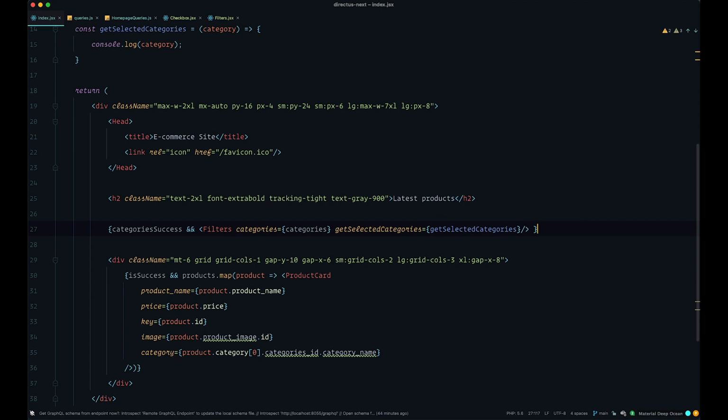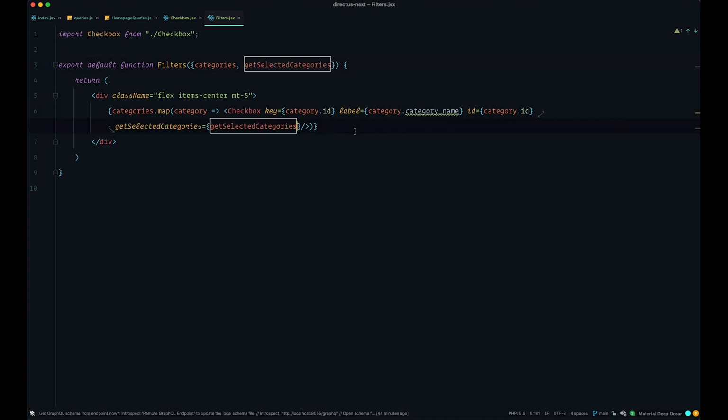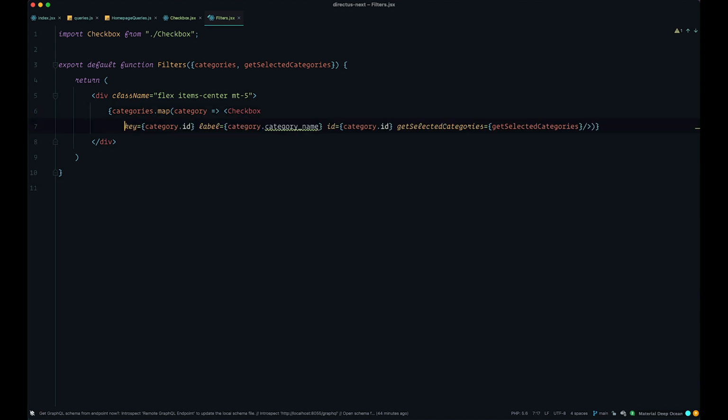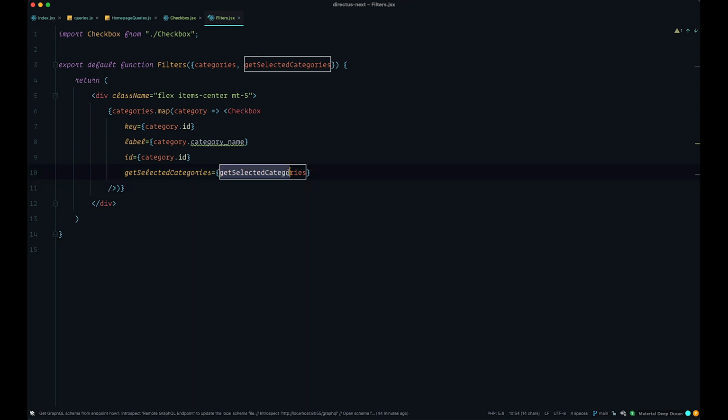And next we need to go into filters, and in here we do getSelectedCategories also, and then pass it in to our checkbox. Okay, like this. Now I'm just going to add all of these props to a single line so that we can see it better. So now we have key, label, ID, getSelectedCategories, and we are passing in this function to our checkbox.